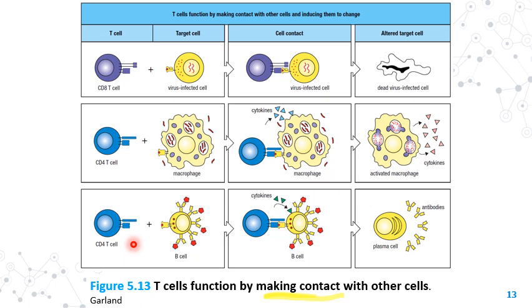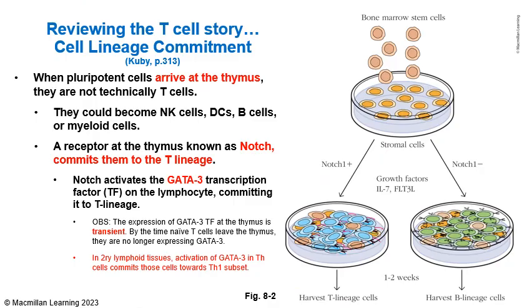And here is another function of a helper T cell that can interact with your B cell by recognizing the antigen, right? And tell the B cell to start producing antibodies and to do some class switching depending on whatever pathogen was found. So we're gonna look into more details now.